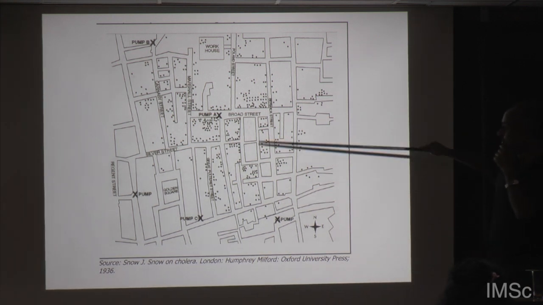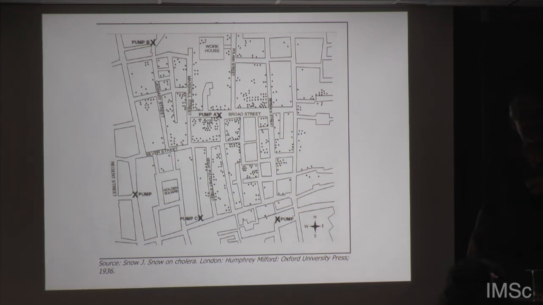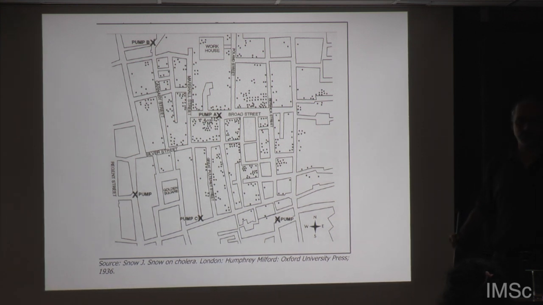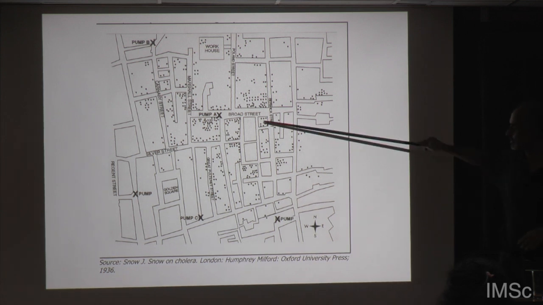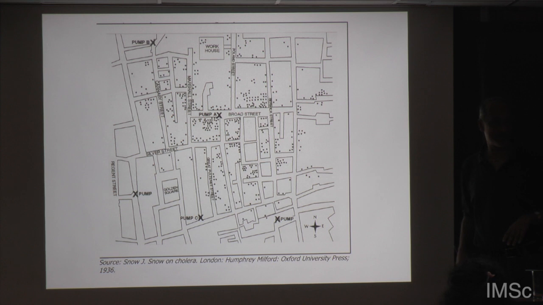But that raises the interesting question of what happened here and here. Why are there no cases there at all? The reason for that is that the Guinness Brewing Company owned these over here, and they supplied water from a completely different water source. They supplied water and probably also beer and ale, etc., to the inhabitants, the people who stayed here. So these people did not interact with this pump at all.